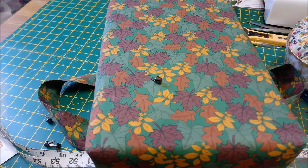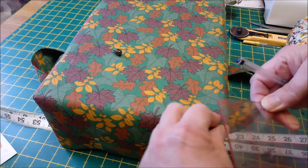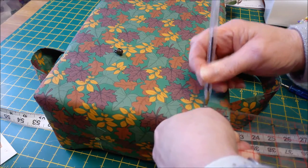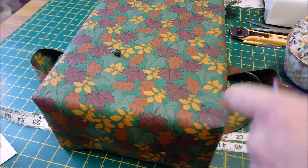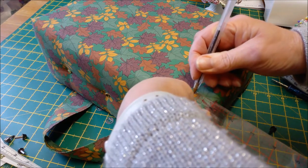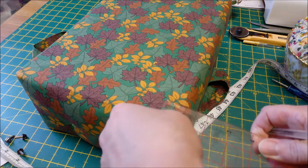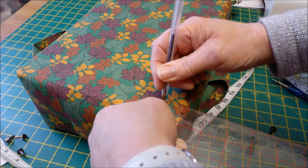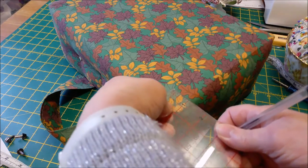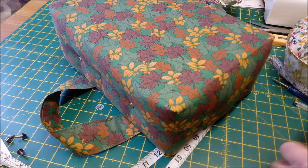So what I'm going to do is mark 1 inch in. This also will have the effect of holding the fabric on the bottom in. So just make a little mark about 1 inch in from each corner. There you go. That's all marked, 1 inch in from all of the corners.